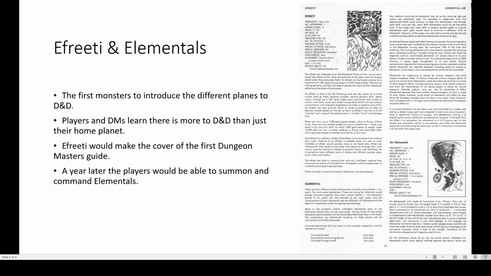Yes. Elementals are impervious to attacks by normal weapons and even magical weapons under a +2 bonus. Creatures without magical ability of some sort cannot harm elementals unless the creatures have 4 or more hit dice. Magical ability includes paralysis, poison, acid, breath weapons, and even the characteristic of not being subject to an attack by normal weapons. Wow. Kobolds, goblins, orcs, etc. are all powerless to affect elementals because they have neither magical property nor 4 or more hit die. Ogres, however, could attack an elemental with effect as they have the necessary hit dice in this case. Note, however, that if a kobold with a +2 magic sword attacked an elemental, the weapon would be effective.